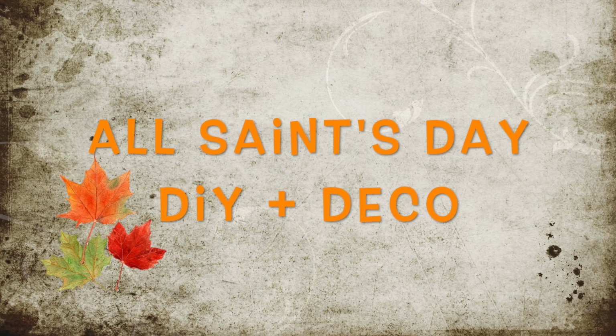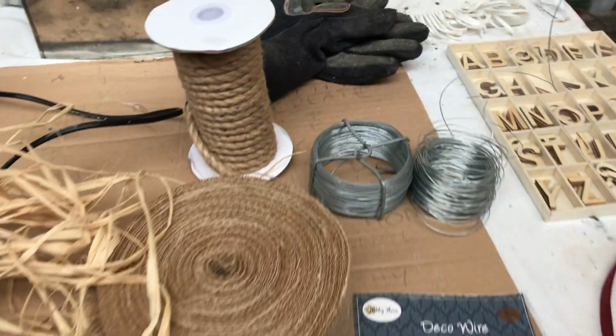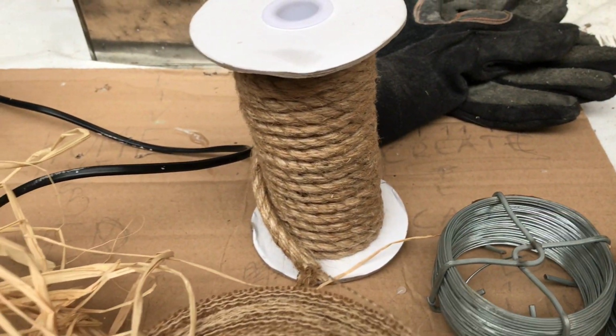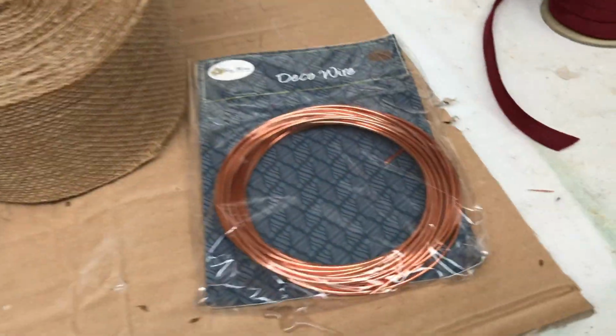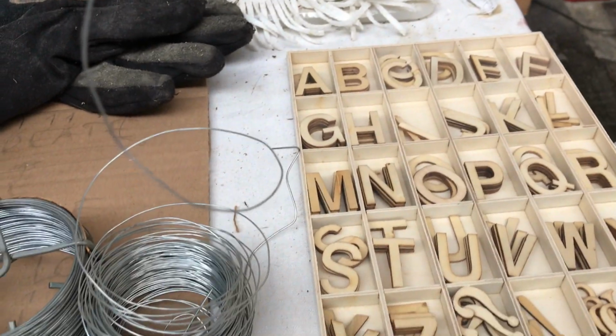All Saints Day DIY and Deco, and this is what I will be using, all parts of it. It's some metal wire, nautical rope, burlap, raffia, jute twine and moss, and some bark. And some copper wire, some ribbon, and maybe some letters.